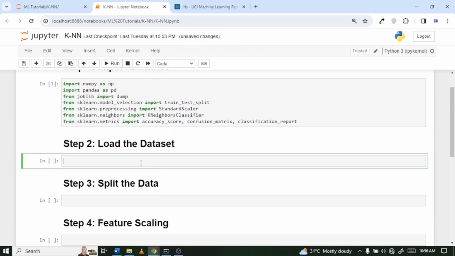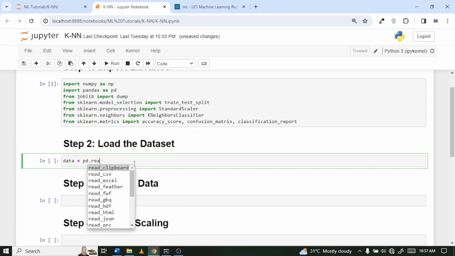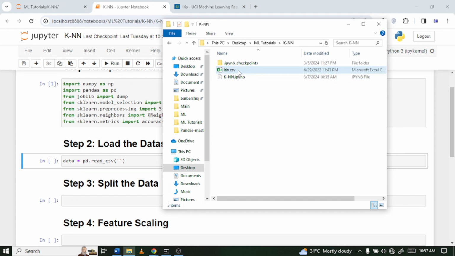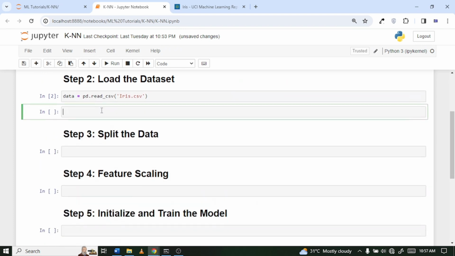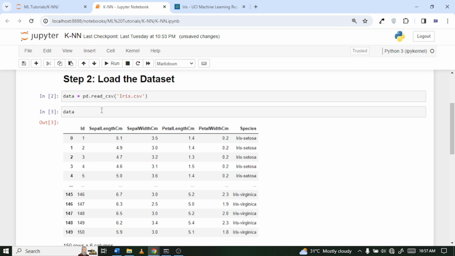After that, the next thing we have to do is load our dataset. Okay, so I'm just going to load it using pd.read_ and you can just tap on the tab, then csv. Here you have to provide the name of our dataset. So you can just come here and copy it. You have to copy everything and paste it right here and run it. Now we can create another cell beneath, and let's take a look at our dataset. So this is how our dataset looks.